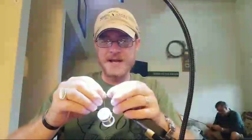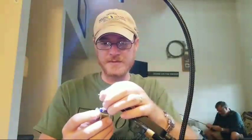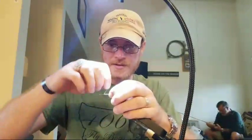So I'm just going to take a good section of this fly, this shank of the hook, this beautiful 3x long barbless hook.